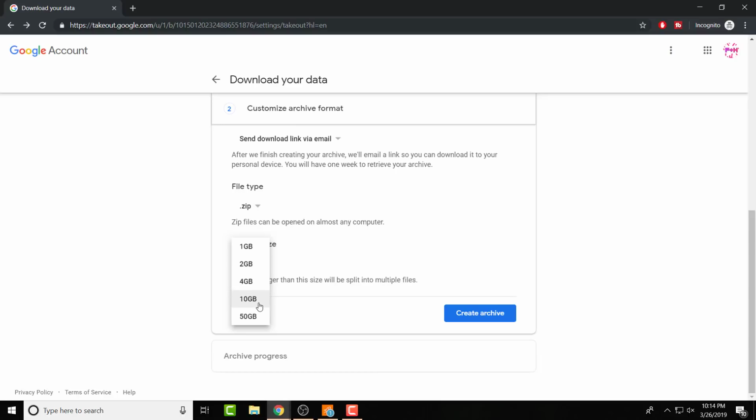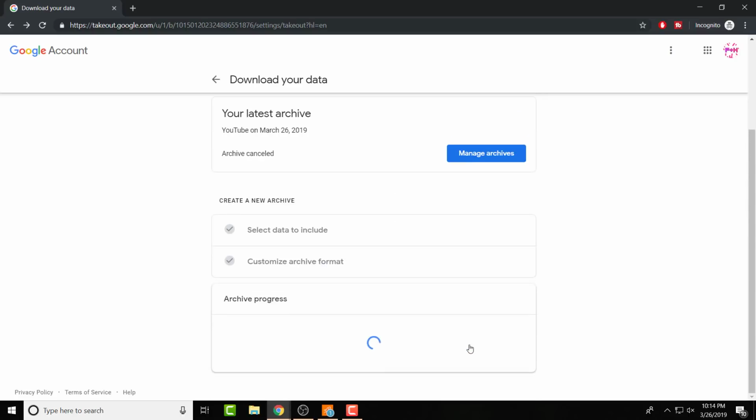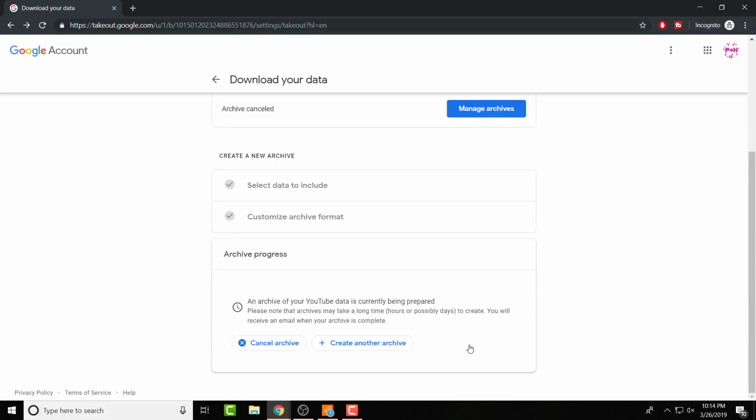I'm gonna redo it again just to show you exactly all the different features. And again, just creating an archive. Again, you can delete it. Once you get the link, you can keep the link. I don't know if this one saves to the Google Drive itself. Maybe does, maybe does not. I'm not too sure on that. But yeah, as I said, it's a very simple process. I just wanted to show you guys how it's done.